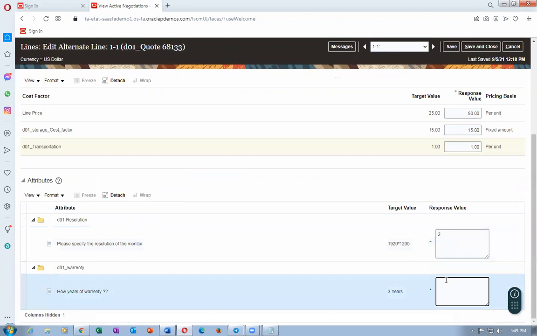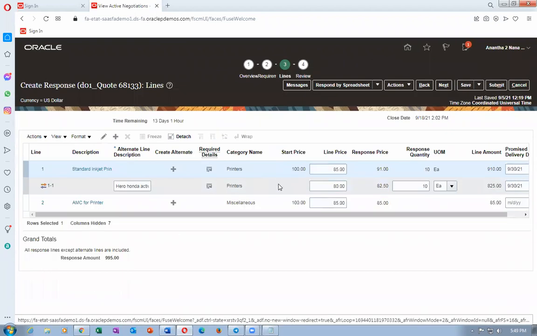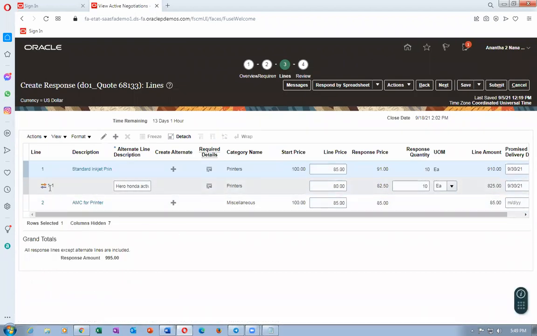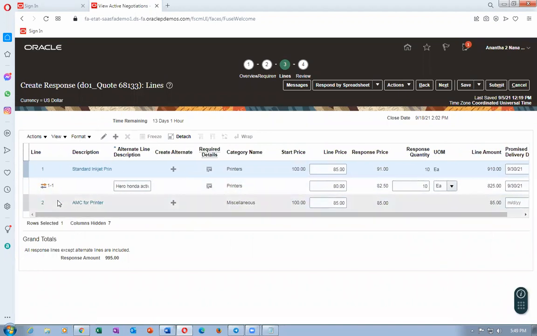Now put from 2 and 3. So alternate line is going to give it. So click on 7 plus. So instead of Bajaj, why not we go for Hero Honda also? This is basically an alternate line which is given it. So that is B. So he is now giving quote of all three. So since it is not an inventory item, he is now giving a description-based item actually. So click on save. We'll go to the next one.